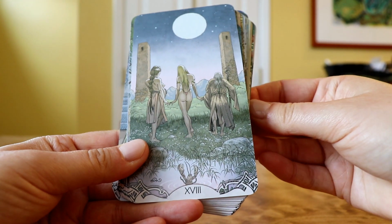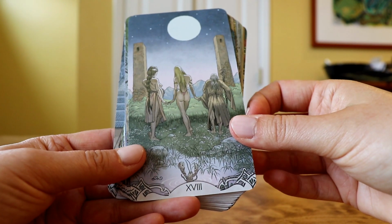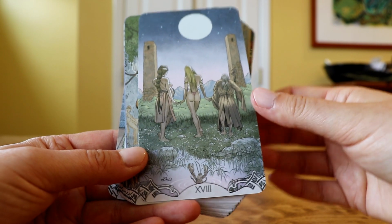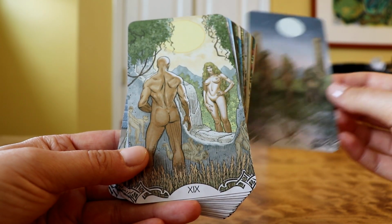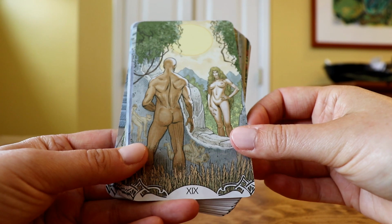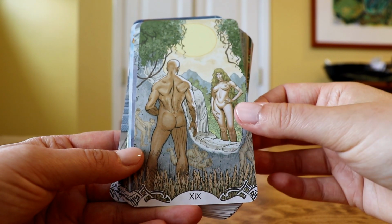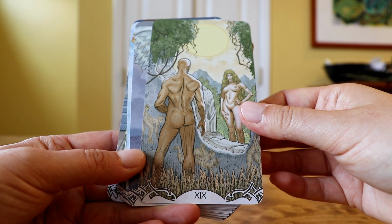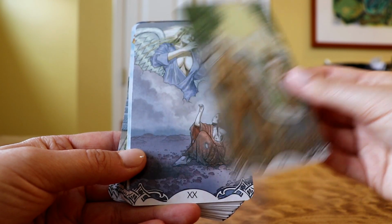The cards have Roman numerals on them, which I kind of hate because I don't know Roman numerals, and people tell me it's not that hard to learn, but I haven't figured it out yet. So I'd rather see the names of the cards than the Roman numerals, but that's just me. It's a minor complaint.